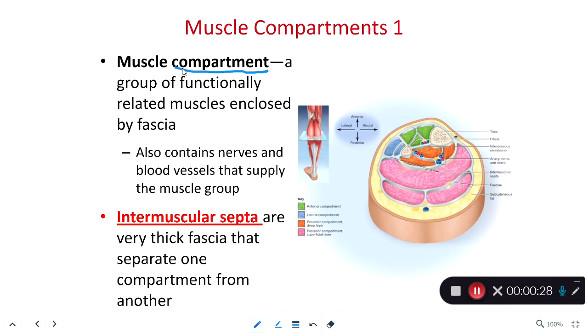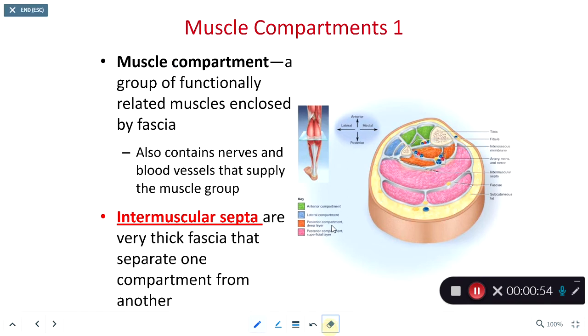As we look at the lower leg, or the distal portion of our leg, muscles on the anterior are used primarily to help us dorsiflex the foot. Muscles on the posterior are used primarily to help us plantar flex the foot. So we can take different muscles in a similar location that serve a similar purpose and group them all together.